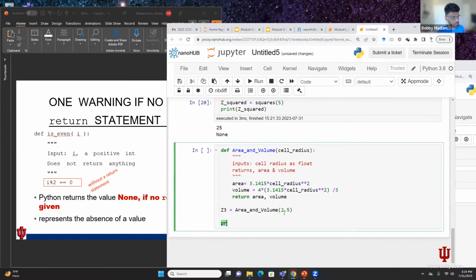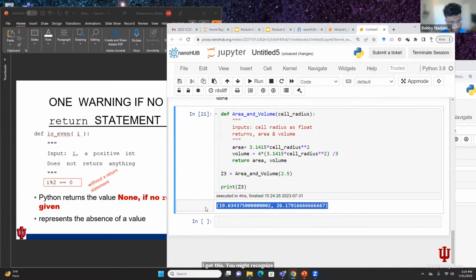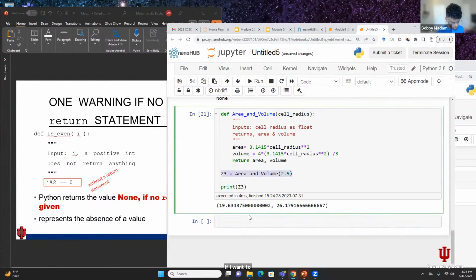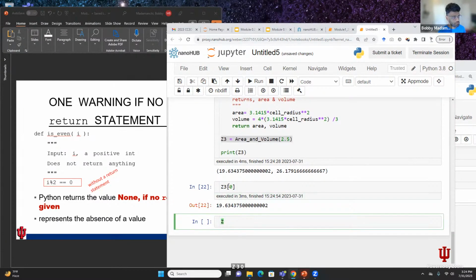And if I print Z3, I get this. You might recognize this as a tuple. If I want to access individual parts of that tuple, I can through whatever variable I've assigned it to, Z3[0], Z3[1] will give me the second one.